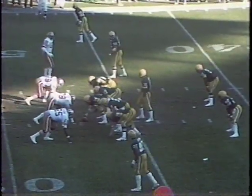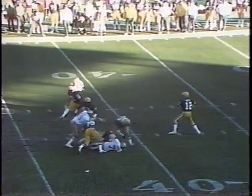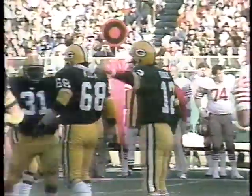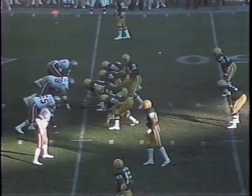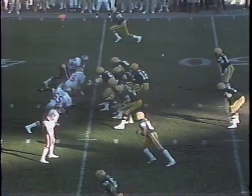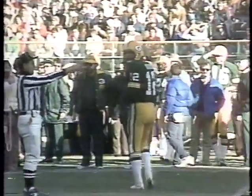Dickey's ready to go. Eddie Lee Ivory lunges across to the 44-yard line. Scott Hilton. They're ready to go. A no-huddle offense here. This is something you practice every day. The plays you call, you know exactly what you want to do. Second down and a yard to go. And it's Ellis, first down. He'll be marked up there near the 40-yard line, first and 10, and timeout Green Bay.